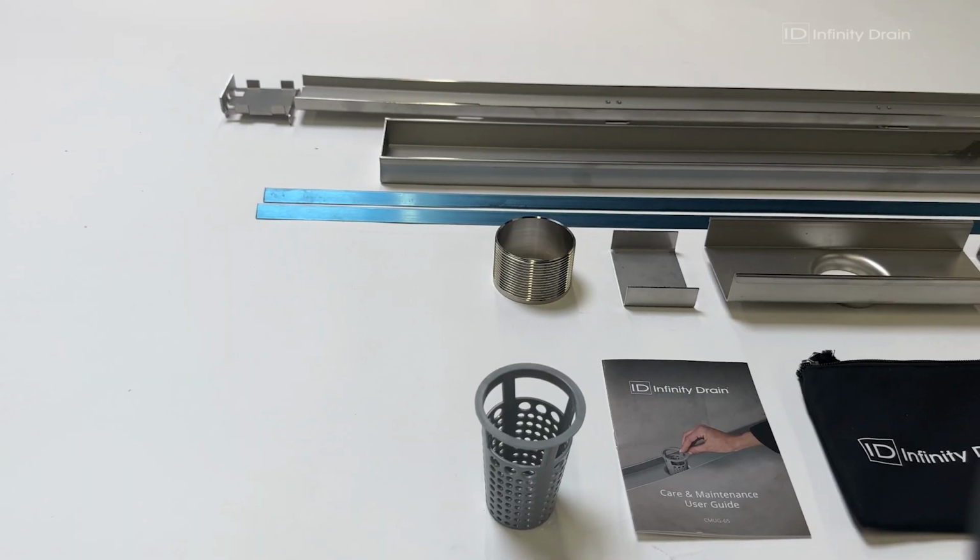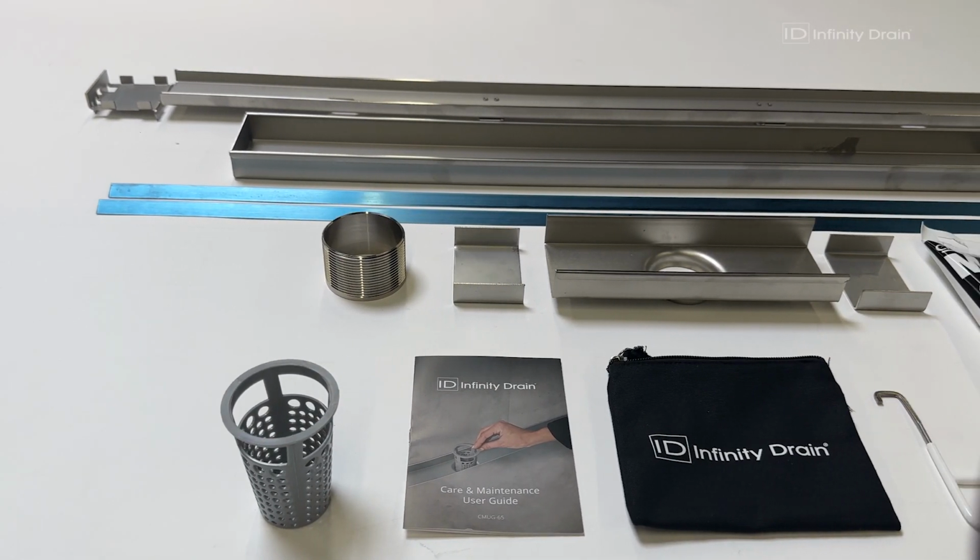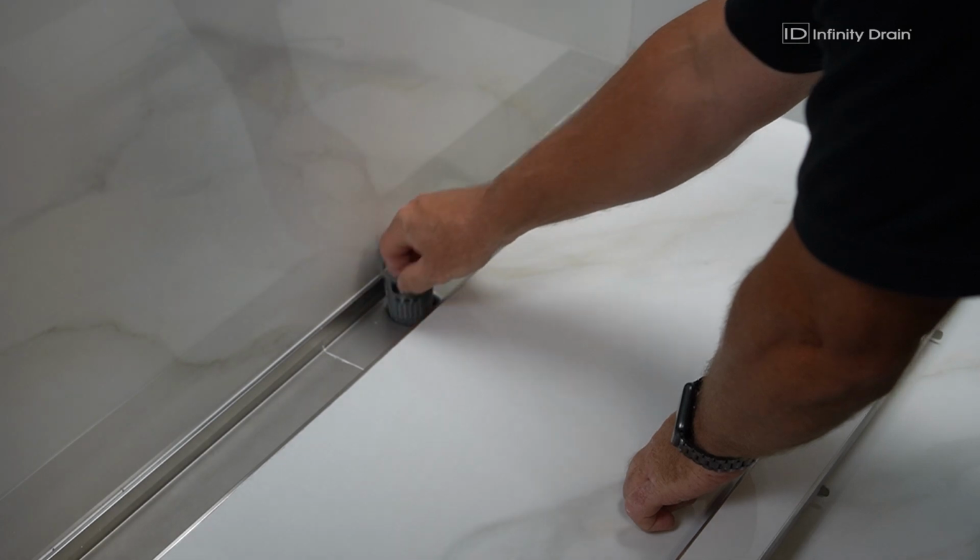The components shown are the contents of a complete kit. The hair and maintenance kit for your drain will include a lift-out key and hair basket for easy cleaning and maintenance once installation is complete.